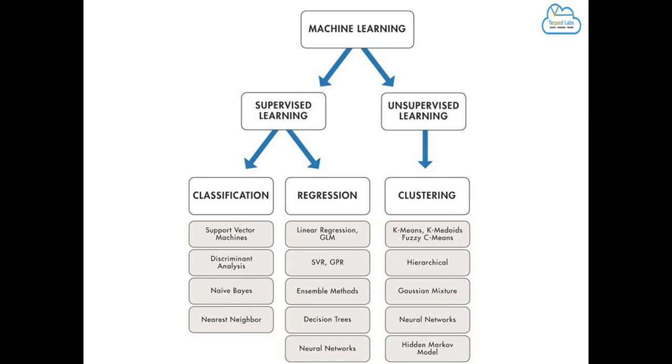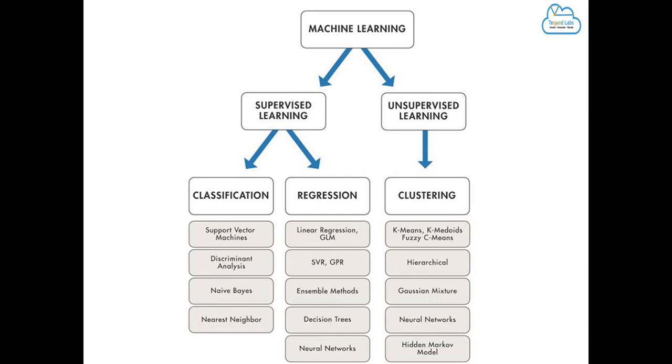So what is classification? You classify the data into different parts, that is, different classes. But in case of regression, what you are trying to do is predict the results. From your previous results, you are trying to predict any new decisions or any new outputs that you want to predict. So classification is classifying the data into different categories. Regression is prediction of new data from the previous data. That is what you are doing with regression.